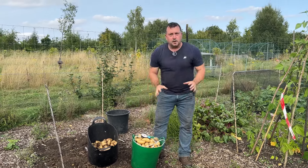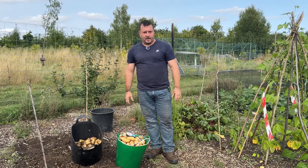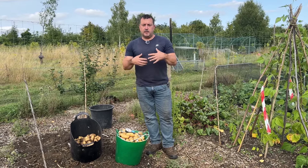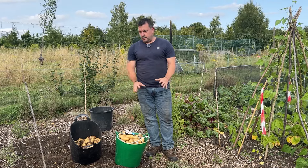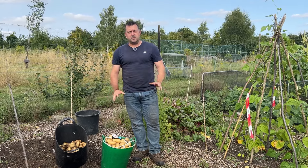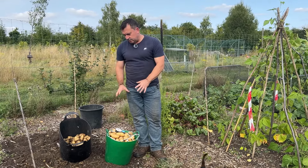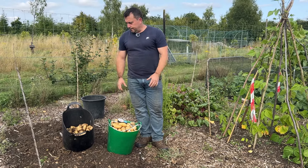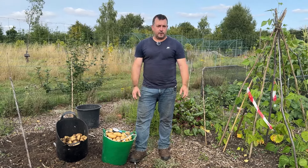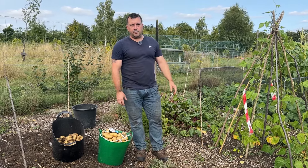So there's about two and a half kilos more potatoes in the bed with the electroculture antennas. That's not a massive difference on a four metre bed - it was the same variety, same amount of plants, same watering, didn't do anything differently. The only difference is the antennas. Two and a half kilos is two and a half kilos, but I don't think that's a phenomenal difference. We did think the potatoes maybe were a little bit bigger as well, potentially not quite so many small potatoes - so maybe that's a little something to think about.